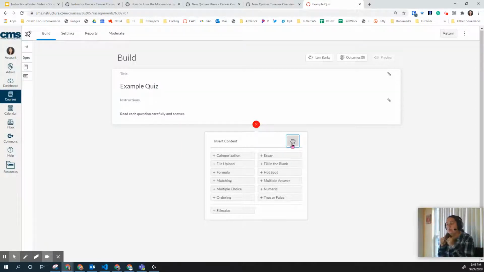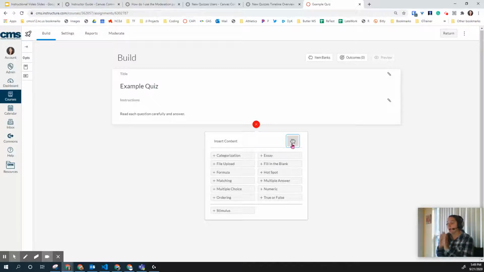Item banks are a really cool thing. And for the purposes of not making this screencast like 4 hours long, I will suffice it to say that if you really are working with more than just yourself, you're working with a PLC, you really need to go take a look at the item bank guides and play with this because you can actually create all your questions in item banks and share them between you and other teachers and y'all can all use them. And if somebody needs to make an edit, like a question was wrong, like the answer choice was wrong, it will actually take that question and change it for not just you, but all of the people that are sharing that question and all of the places where that question has shown up. So that is something to be aware of.